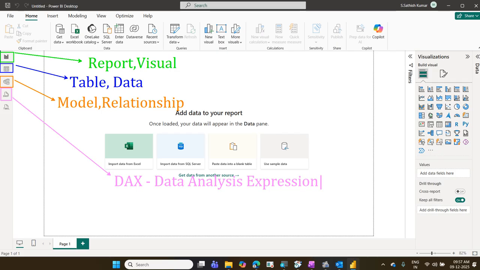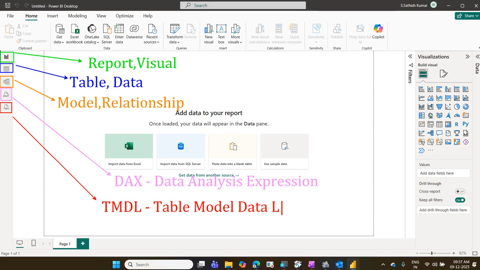The last one available here is TMDL, which stands for Table Model Data Language.